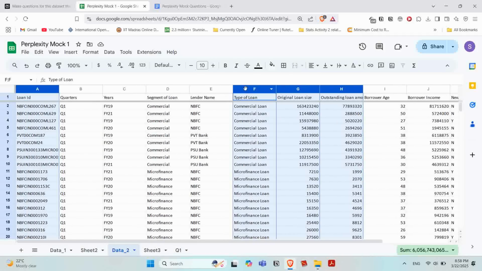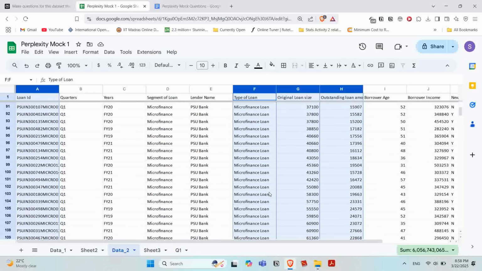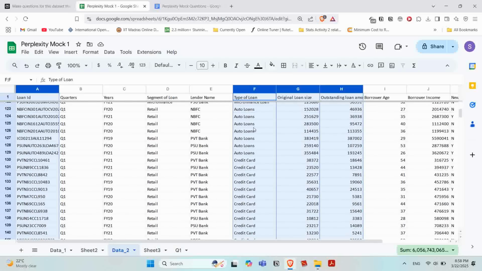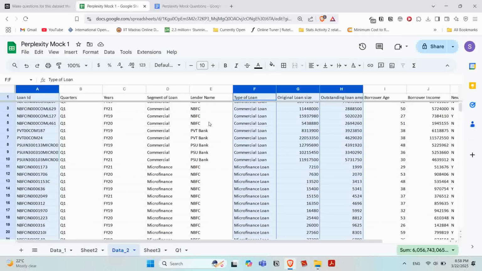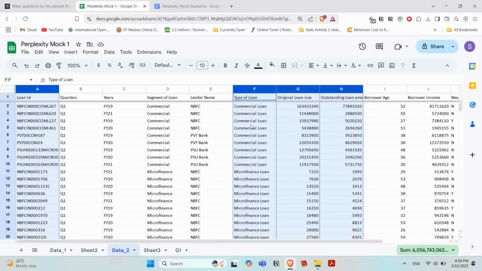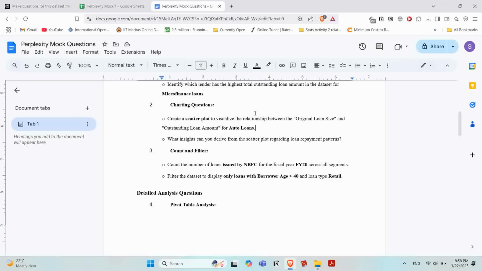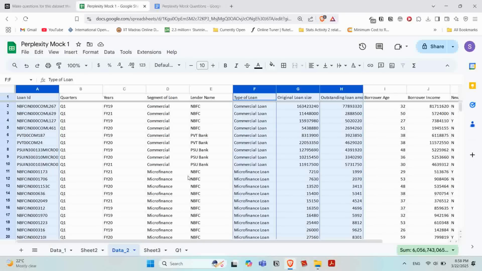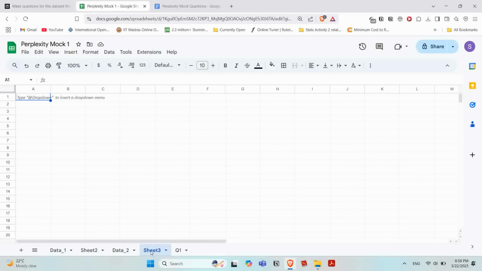And we want this type of loan because auto loans, whatever that was, is in this column. So we're going to select all these 4 columns and then copy and paste it into this sheet.